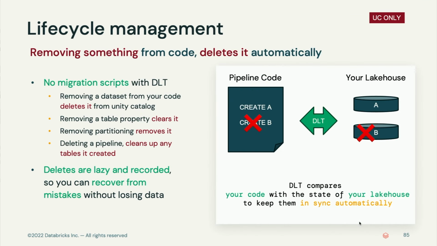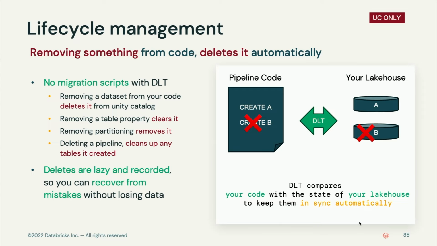Another really cool trick of DLT pipelines is they completely take care of lifecycle management. And I want to again clarify, this is UC only. If you're using Hive Metastore still, you have to do these steps manually. But in Unity Catalog, you need no migration scripts for your DLT pipelines. When would you need a migration script? Well, let's say I remove a table from my pipeline. In a traditional database, you'd have to use Flyway or one of these other systems that would go and say, yes, this table was deleted, so now I'm going to delete it. You'd have to make sure that it handles the cases where the table's not there. It ends up being pretty complicated.